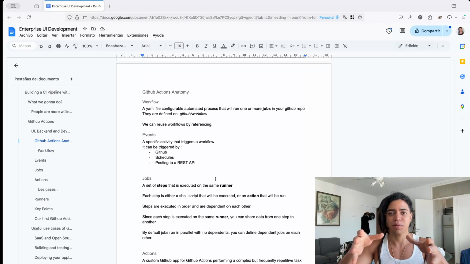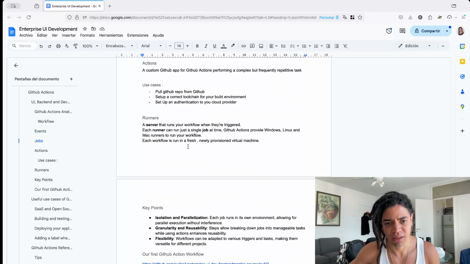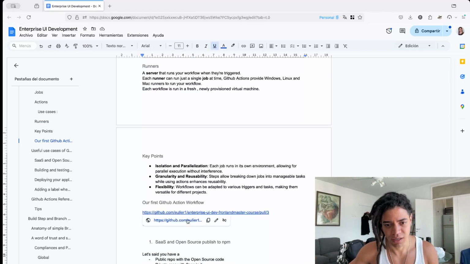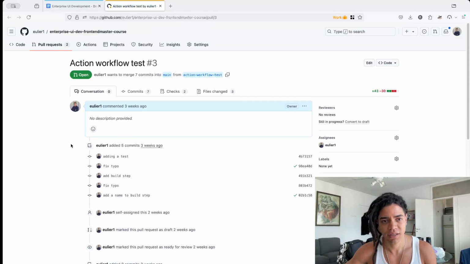So GitHub Actions now provides this particular YAML file. We look at the anatomy of this, which is a great thing. Here, because this is a workflow, and this workflow allows you to run one or more jobs in your GitHub repo under the GitHub workflows folder. We also saw how things work in here, right? I actually forked that.